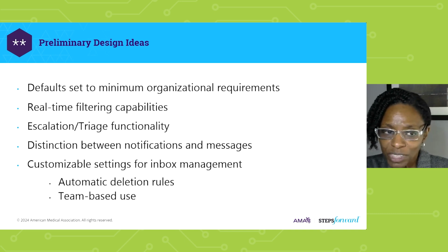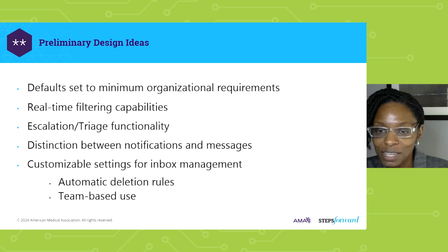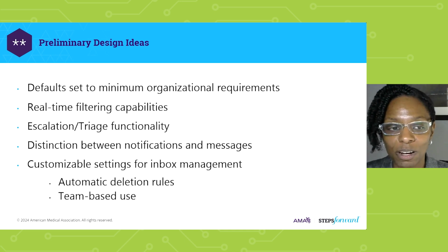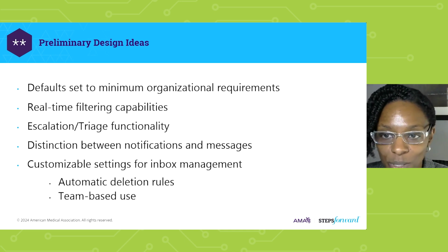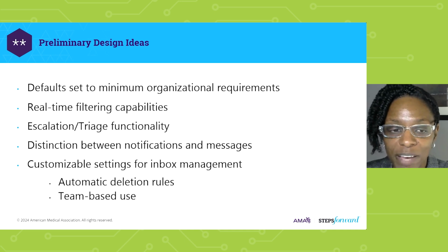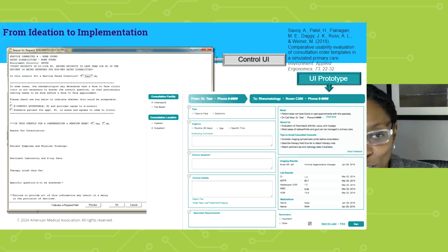So again, there are different ways that we go through taking just what you talk about, or observing you in work, and translating your experiences and your perspectives into these metrics, these measures, these requirements that are needed to present to leadership, to present to our teams for software development and implementation of new interventions. We didn't do it here today, but this is just an example.